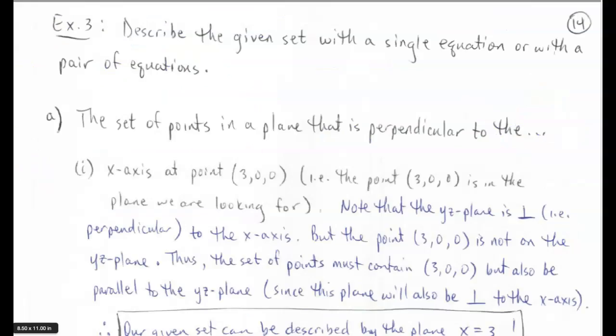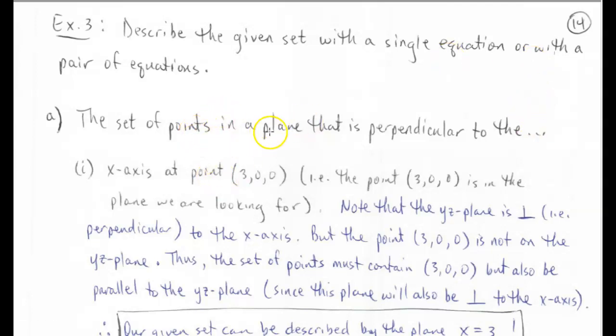All right, so for our example number 3, the set of examples that goes along with that, we still want to describe the given set with a single equation or with a pair of equations. And so now this is going to go into what I was talking about when I originally introduced the fundamental planes and how we needed to be able to properly describe a plane in a succinct way so that we'll know exactly what plane we're talking about. So these problems kind of get into that.